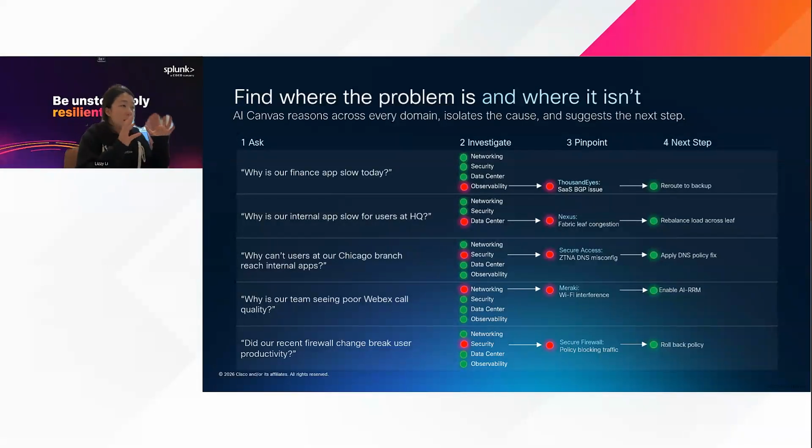But once it has farmed out the request to multiple products and gotten those results back, you can then follow up to dig in directly into pinpointing exactly what is the issue. So now you can start drilling in and into more detailed views and asking more targeted questions to try to uncover what the root cause is. And then you wrap it all up: AI Canvas will actually propose next steps on what you should do as a result of the findings in this investigation.